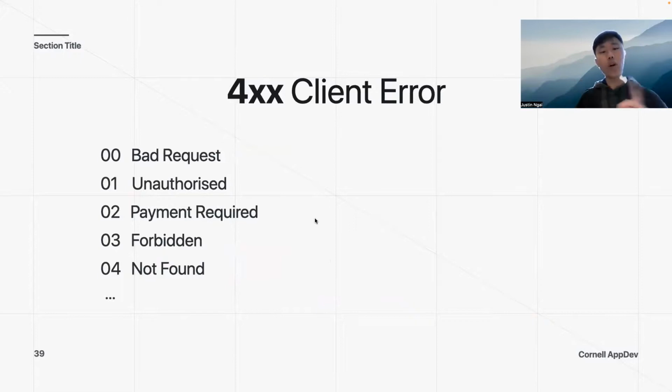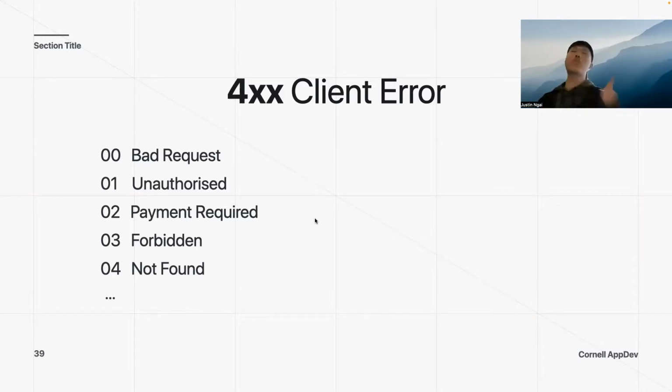And yes, for the 400 client error, there's a lot more. You can Google that yourself. But specifically, when you see a 4 something something, you can look at the next 2 digits to narrow down what the issue is. So for example, bad request probably means that the endpoint requires a parameter and you didn't send it, some easy fix. Unauthorized, for example, means it's asking for a password, or maybe it's asking for a session cookie, and you don't have that.